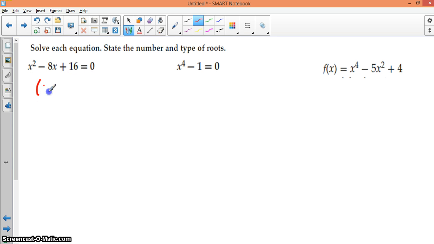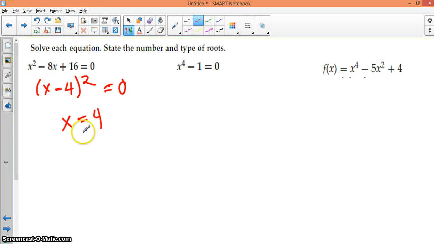So I'll write x minus 4, squared, equals 0. It's silly to write it out twice. It's x minus 4 times x minus 4, which is x minus 4 squared. Okay. By the way, here's your factor. That means that if we solve it by factoring, we get x minus 4 equals 0. So x equals 4 is our root or 0 or solution. Okay? So the factor is x minus 4 for this polynomial equation.